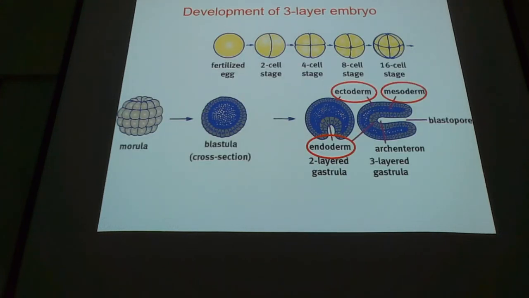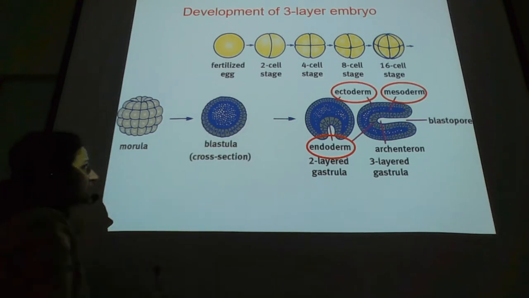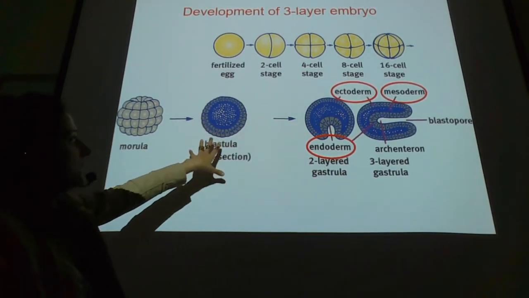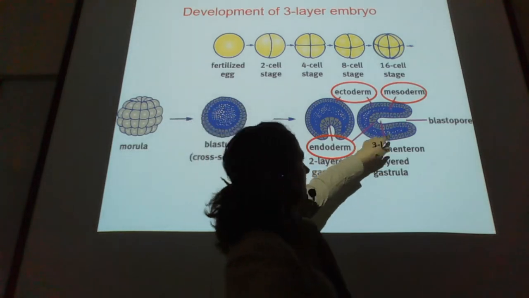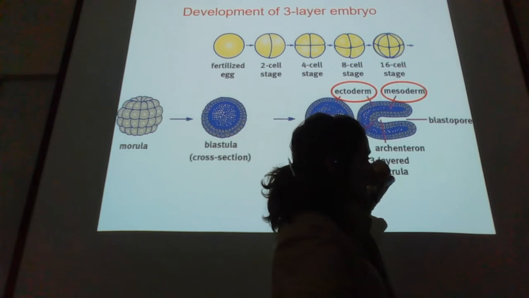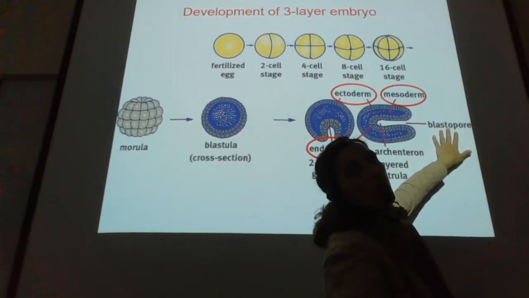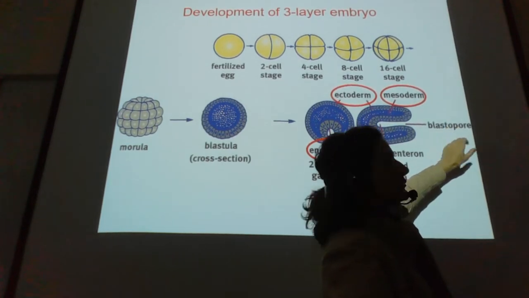All right, so here's another picture. Again, same thing, 2 cell stage, 4 cell stage, 8 cell stage. Here it shows another stage, 16 cell stage. We don't call it anything, okay? Then you have the morula, shown here. Then you have a blastula. In a cross section, you see that it's hollow. And then you have the gastrula. Remember, the gastrula has this invagination with an opening. Now, that opening has a name, blastopore. It's a pore, right? Blastopore.